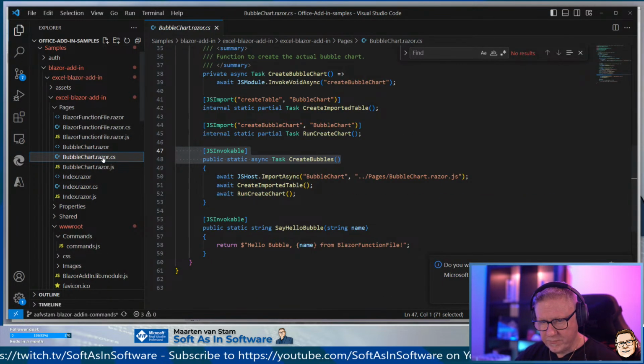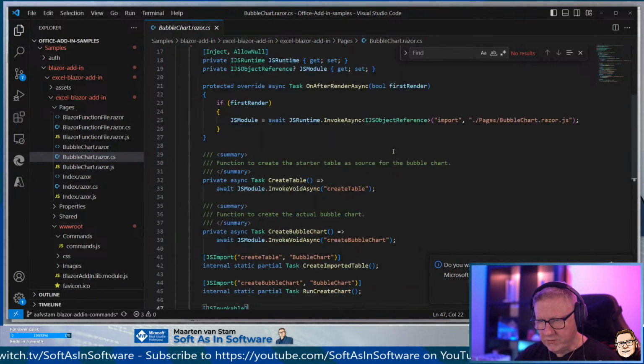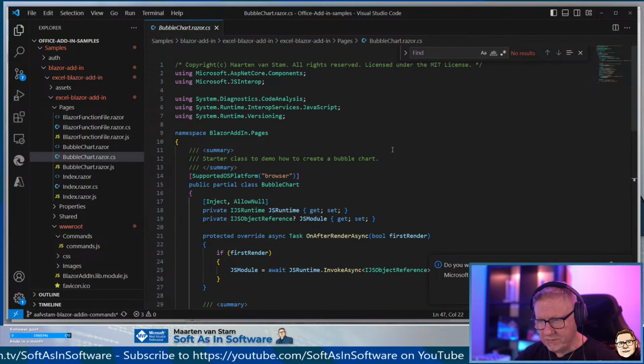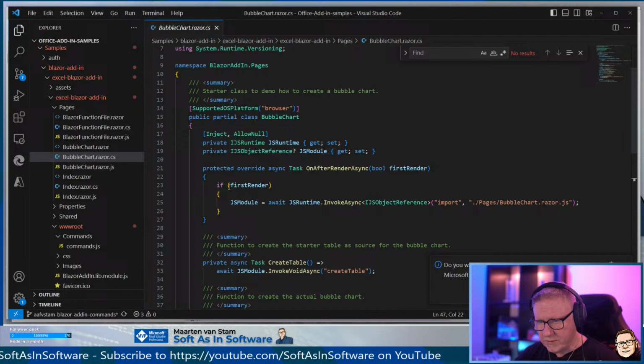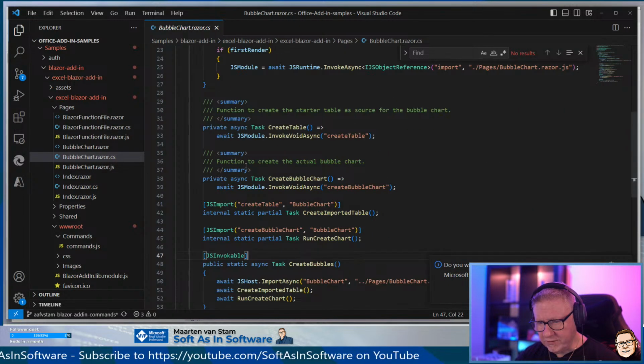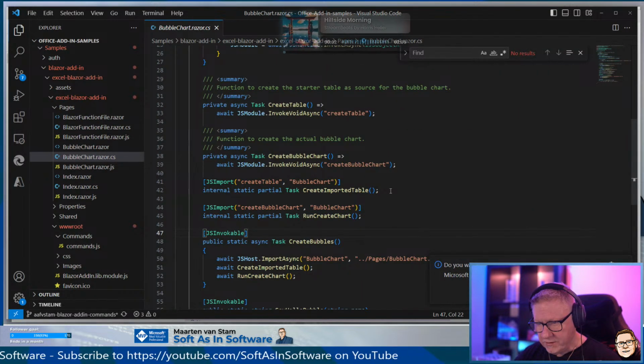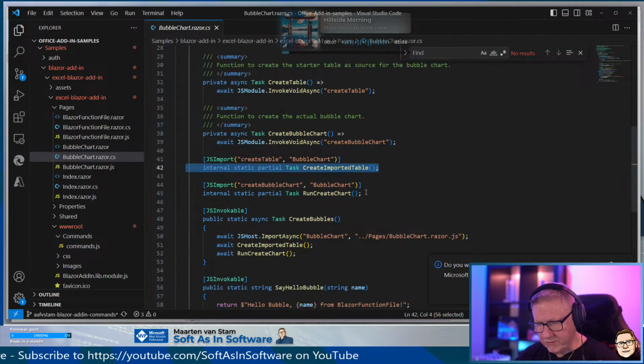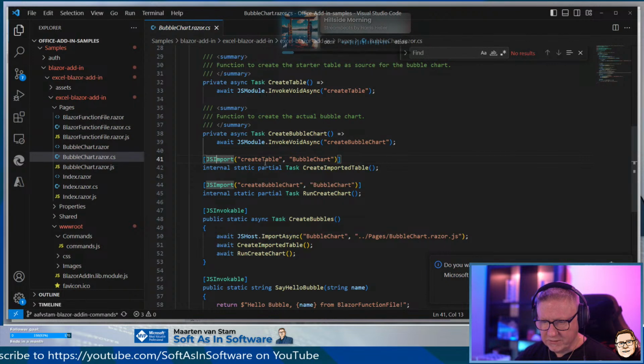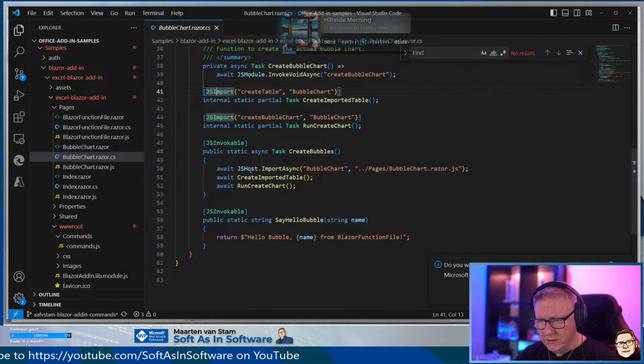What we're now doing is something different here. We're calling the JavaScript function, but we don't need that yet. But we need this one.